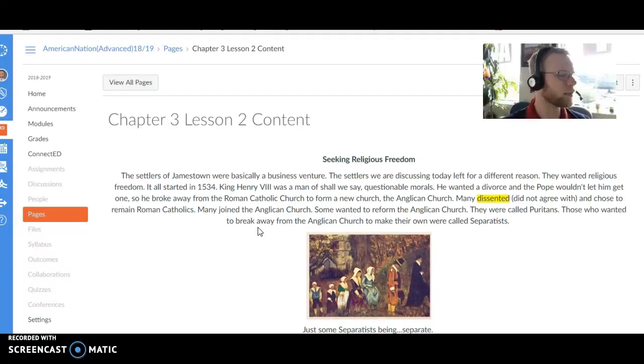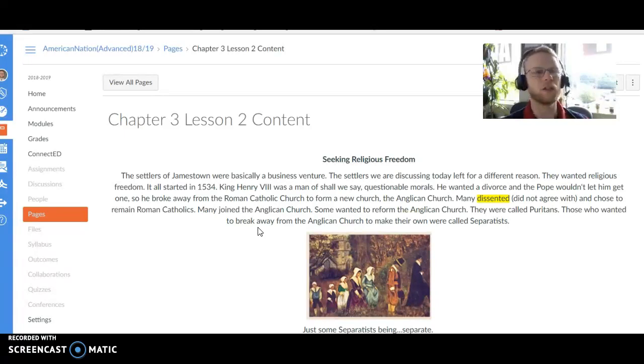Now, the population of Britain, they met this in many different ways. A lot of them just converted, like, okay, we're Anglican now. And some stayed Roman Catholic, and generally, if you weren't Anglican, you were met with some trouble.